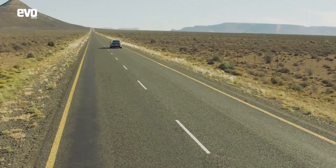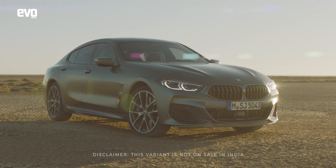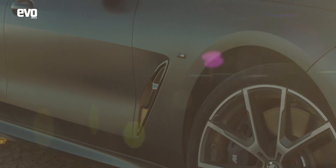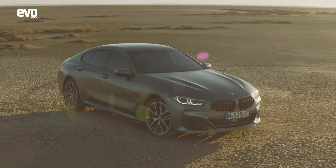Fast forward to 2020 and the new 8 series Grand Coupe is in India. Like the original 8, it is a proper heavyweight when it comes to what it offers and sits right up there alongside the 7 series. If the 7 series is a luxury cruise ship, the 8 series is a power boat. It offers the same levels of luxury in a far more dynamic, far more cooler package.